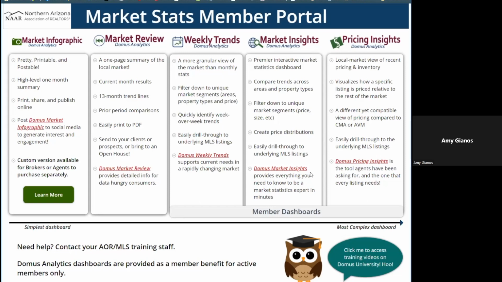So the dashboards here, there are 5 of them. We are primarily an online interactive tool that can be printed, but all of the things we'll be going over are built for that interactive online experience. And we have this set up going from the simplest dashboard to the most complex, because you're going to have different needs depending on who you're working with and what story you're trying to tell. So we've tried to make several different options for you that you can choose what works best for you.